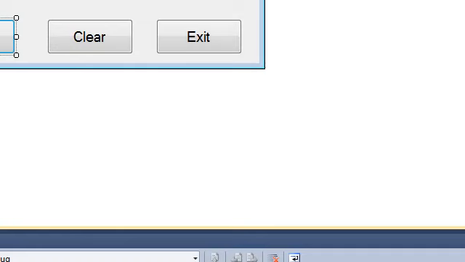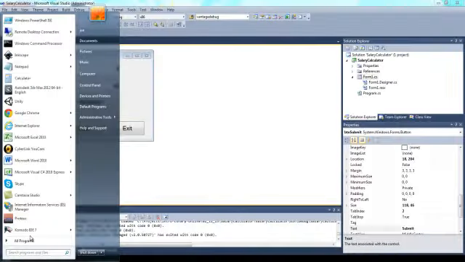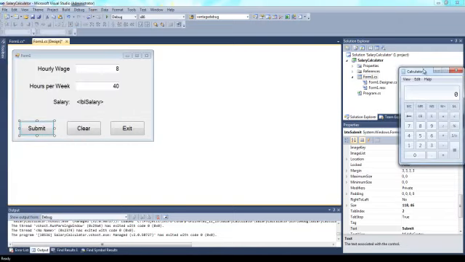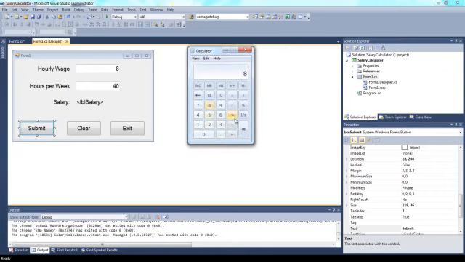So we haven't really talked about what it's going to do. I think it's probably fairly obvious that it's going to calculate our salary, but how do we do that? Well, if you get paid $8 an hour and you work 40 hours a week, then your paycheck would be $320. Let's check my math here. So pull out my calculator. 8 times 40, and we have $320 per week.